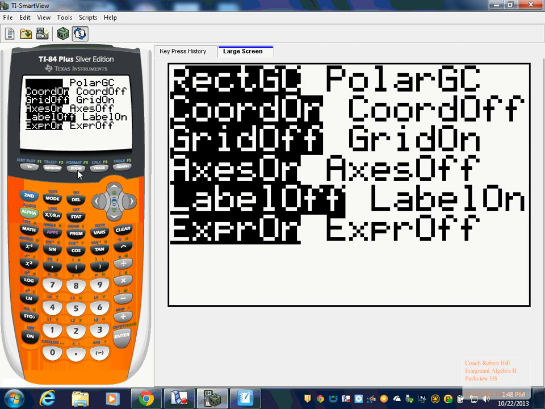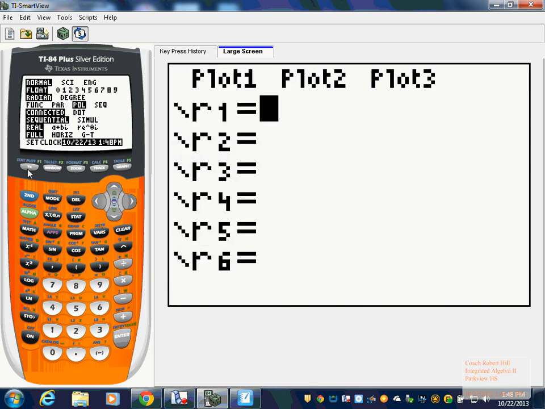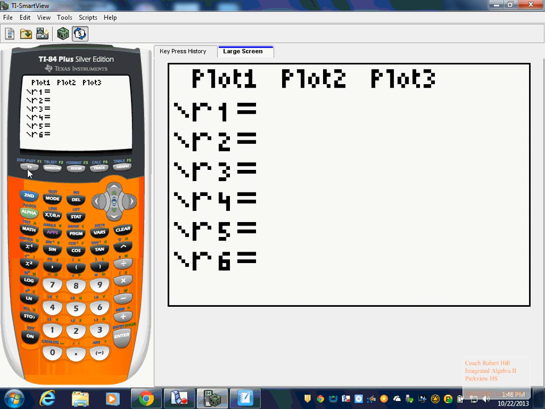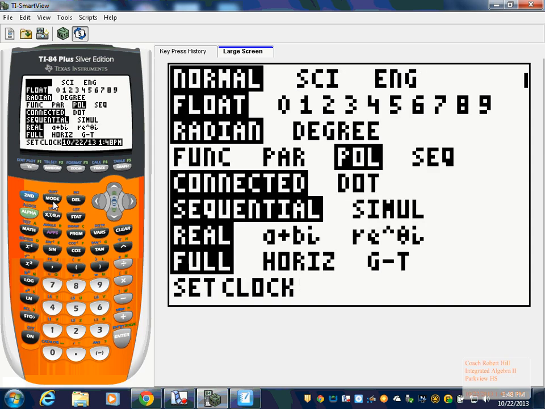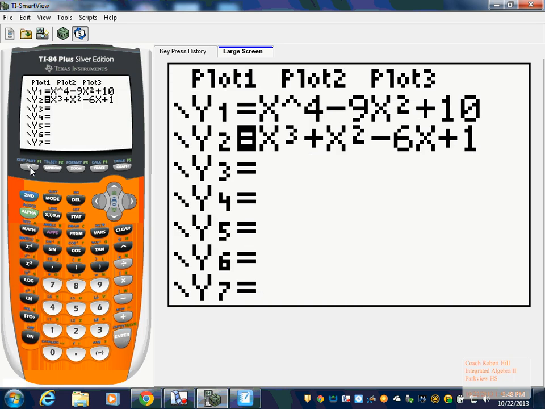Somebody had their calculator mode somehow or another changed. Somebody had changed it to a different mode, so it didn't have y equals. So when I punched the y equals button, it had this, and so I knew right off what was wrong with it. Guys, when you punch y equals, if you don't get y's right there, you're in a different mode. What do you think FUNC means? Function. You aren't in the function mode. So you change it to function mode, and I'm ready to graph this.